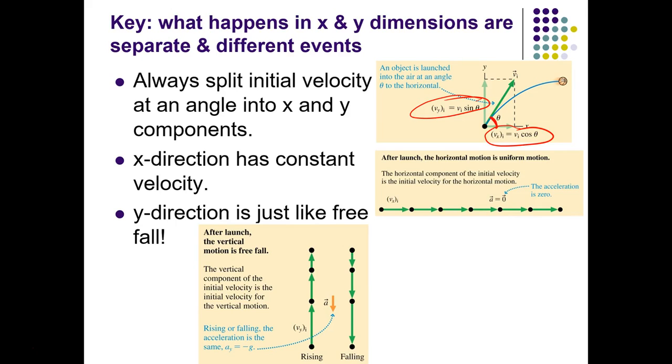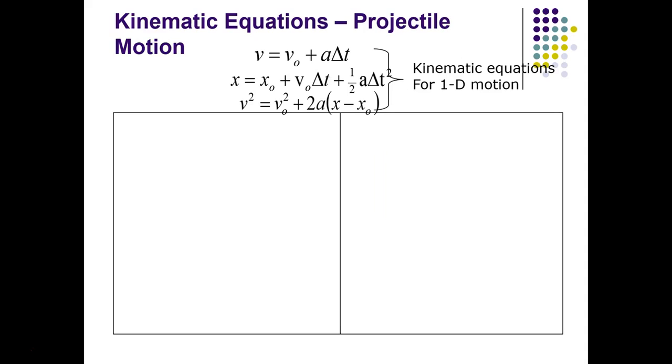As we're going up, we're going to be slowing down, and then we'll reach that maximum height where we have 0 velocity, and then we start going down, and we're going to speed up in the negative direction. But at every point in the curve, even when we're at 0 velocity in the y direction, the acceleration is still negative 9.8 meters per second squared. Make sure you remember that even though at that one point at the maximum height there is a 0 velocity, we still have the same constant acceleration in the y direction.